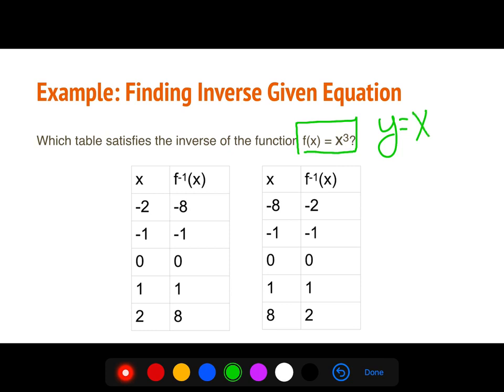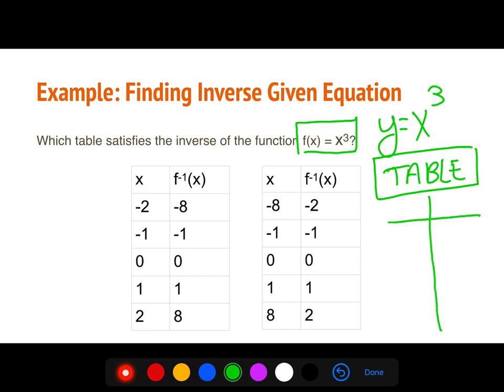In our calculator, we're going to figure out what y equals x cubed looks like in the table. So I'm going to do y equals x cubed, and then I'm going to go to my table. That should be up, second graph gets you the table. And so I'm going to see what that one is as a table. Well, we're going to look through our calculator and let's see what some points are.